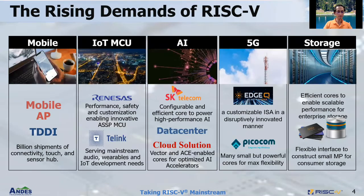The rising demand for RISC-V. At NDIS we have customers using our processor across the board. In mobile space, customers use our processor for connectivity such as Bluetooth, Wi-Fi, and touch and sensor hub. In IoT MCU, customers use our processor to design innovative ASSP MCUs, and Taillink uses D25F to design audio, wearable, and IoT chips. In the AI space, SK Telecom uses our scalar processor to power their high-performance AI, and we have quite a few customers using multiple instances of our vector processor to design and optimize AI accelerators for the data center.